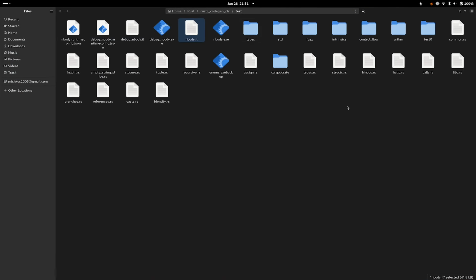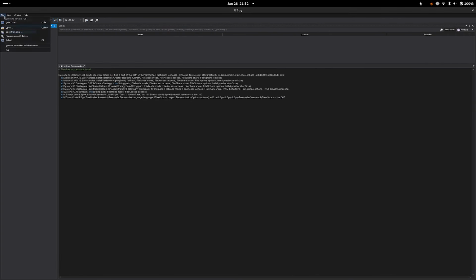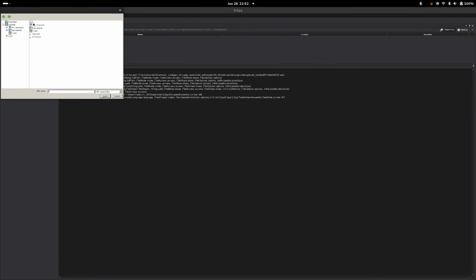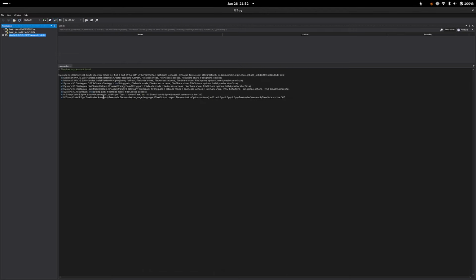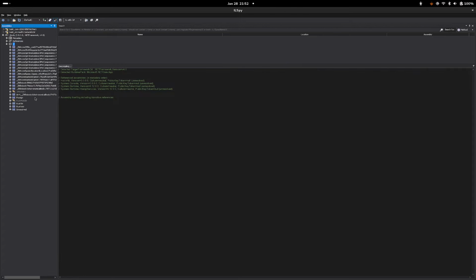The website is very nice, but turning IL back into C# just sometimes fails. I have a solution for that because I have dnSpy, and we can open this assembly in dnSpy. dnSpy is not native to Linux, so that's a bit of an issue, but I don't know. We can then load our nbody, and dnSpy has the benefit of just not breaking, because this website tends to break a lot, and this just doesn't, which is really nice.